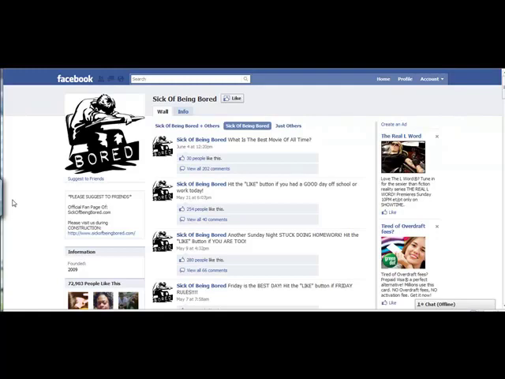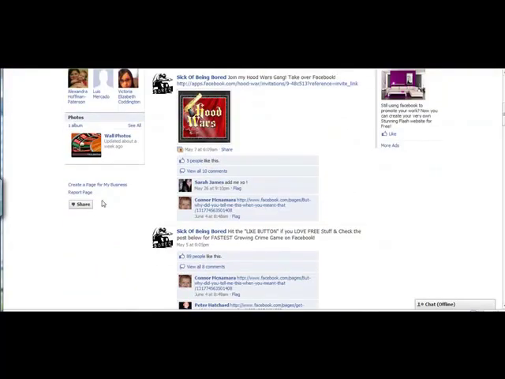It has a button over here that people can use. Right there, it says share this page. Send this, and you can share it to all the friends in your profile. This will allow you to select all your friends and send them an invitation to become a fan of the page just with one click.